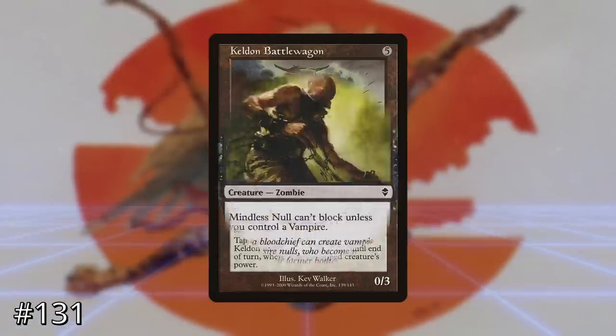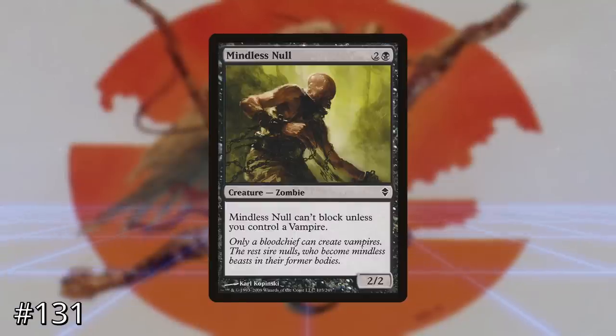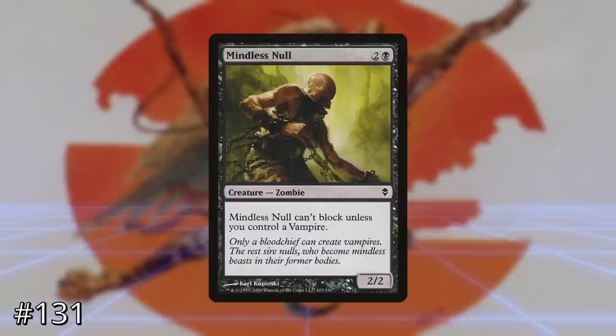At 131 is Mindless Null, a 3 mana 2/2 that can't block unless you control a vampire, which usually means it just can't block. Grey Ogre style 3 mana 2/2s are already bad, so I don't know why Wizards thought this needed an additional drawback.